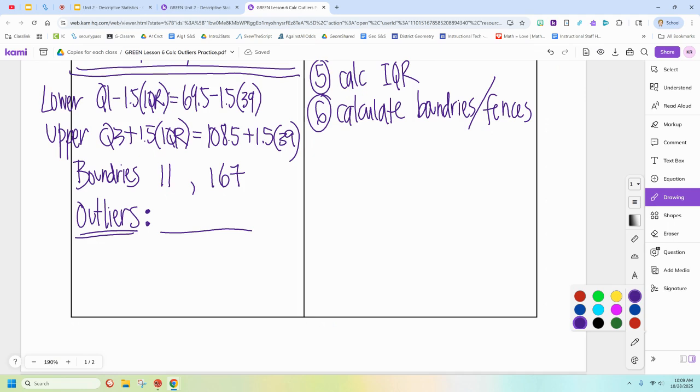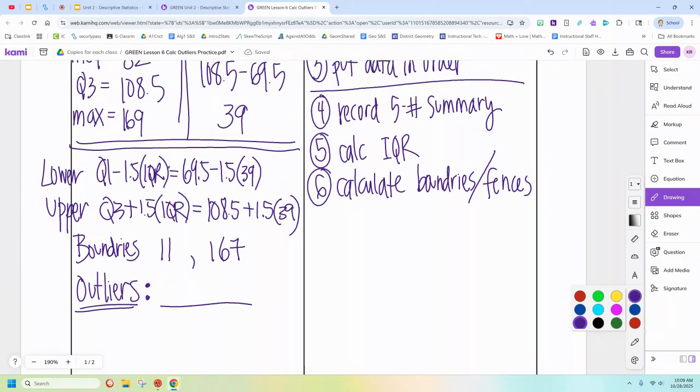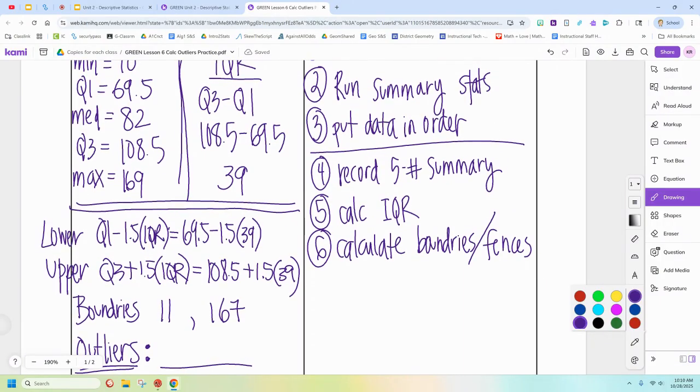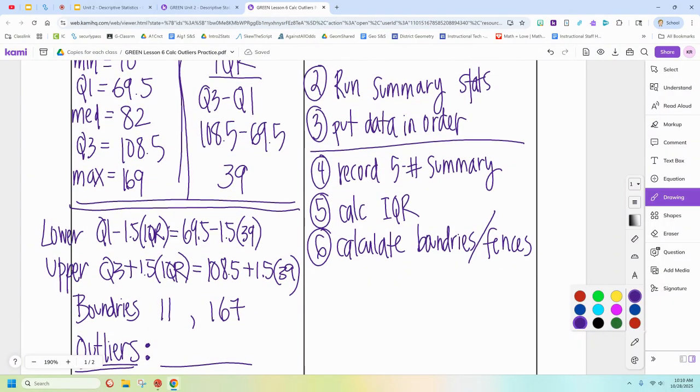So I'm going to take a pause and wait for you guys to catch up because I want to make sure we write stuff on both sides of the paper. So those of you that are coming back in, maybe try to find out what in the world is going on. It's hard when your data is not in order as it is on the top of the paper, but it is in order in your calculator.